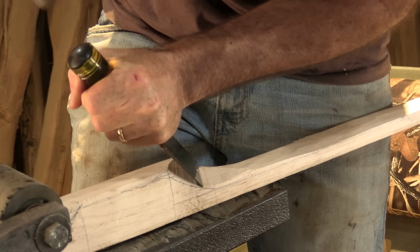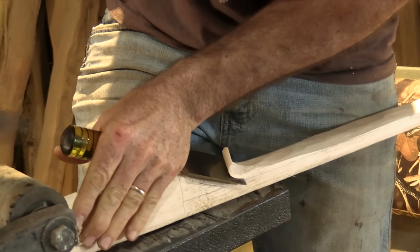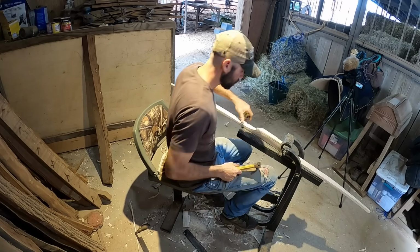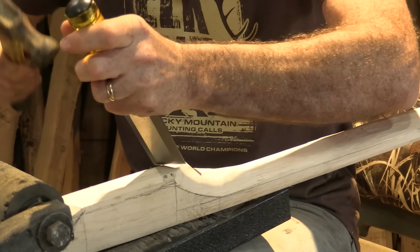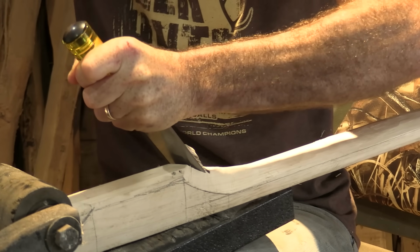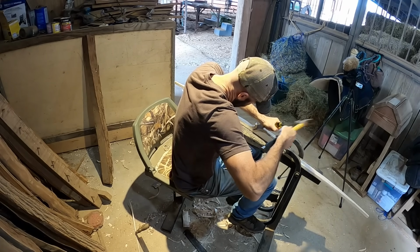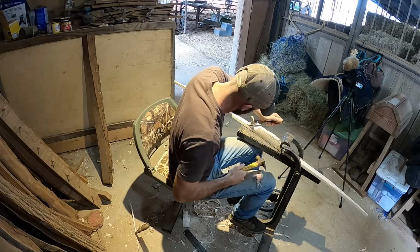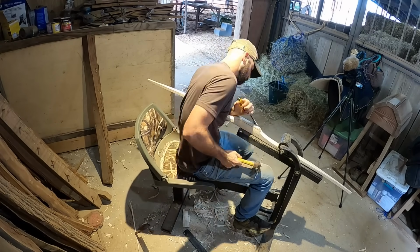Pretty close. That's pretty doggone good. We can get the rest of that with a round rasp. Come and do this other side. And again, I tilted it this way, then kind of tilt it the other way. Nice. Do this one.